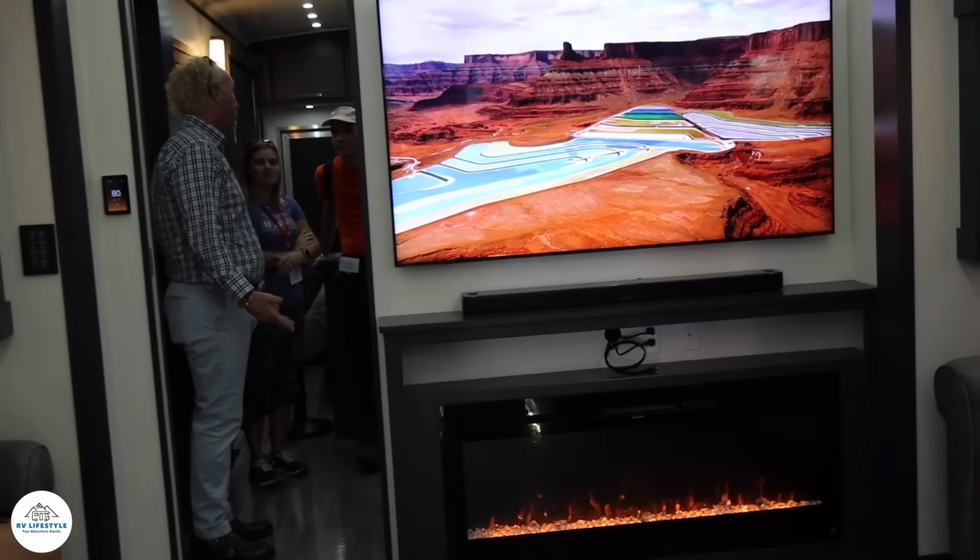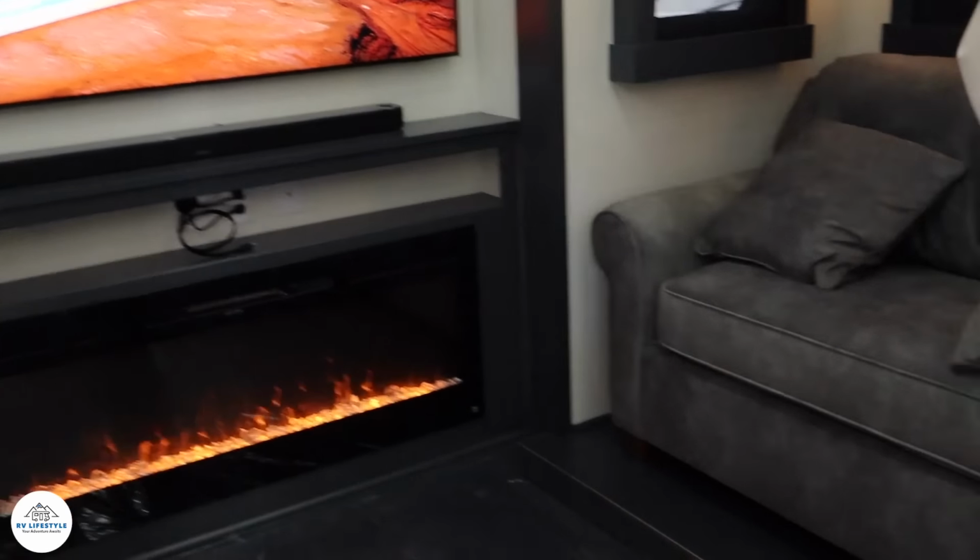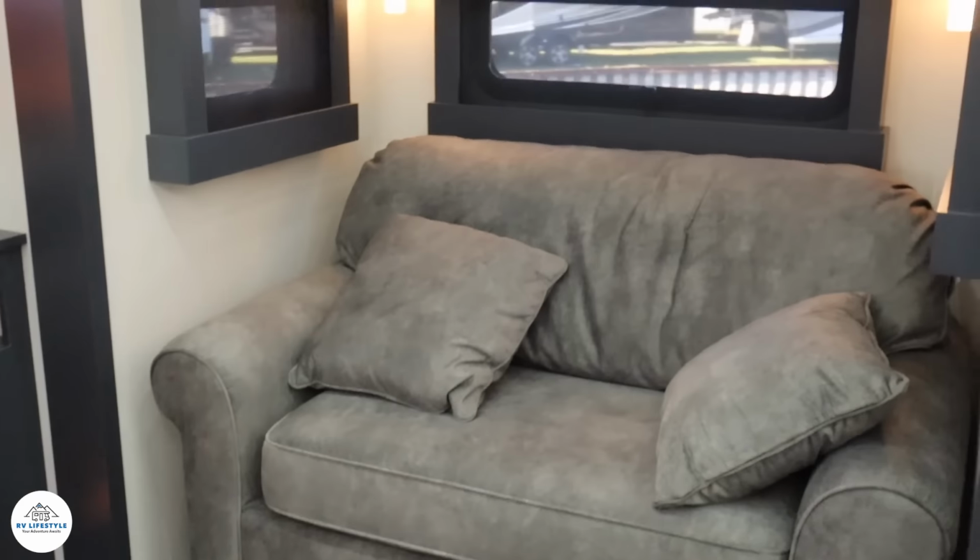I'm amazed at all the things that you, 500 things you say, but what about new RVs? We hear mixed things. When you're buying a brand new RV and they give you this walkthrough, should a customer have and invest in an independent RV inspection? We've been recommending it. Absolutely.